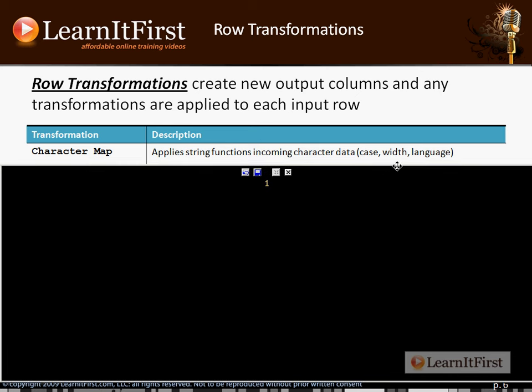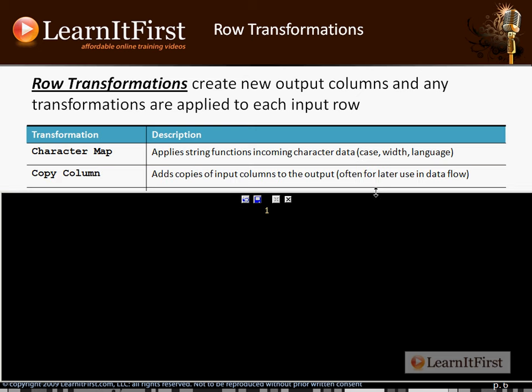So the first one, the character map. This is actually a very common one. Uppercase, anytime you want to convert to uppercase in the output, you just drag in a character map transformation and it does that for you. You can do Katakana, all kinds of different Chinese things that I've never needed to do, Japanese language things, changing the width, changing the casing. You'll probably find many uses of the character map, particularly if you need to move from a situation where your data was all uppercase.